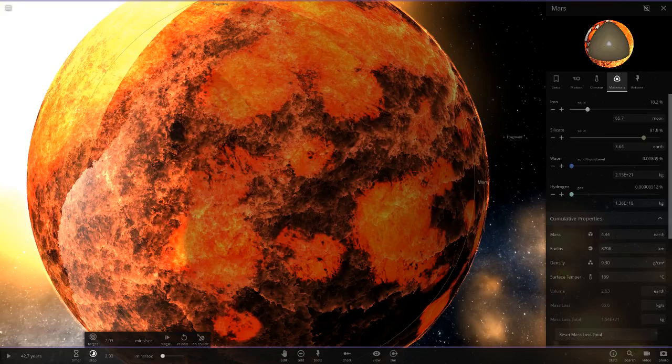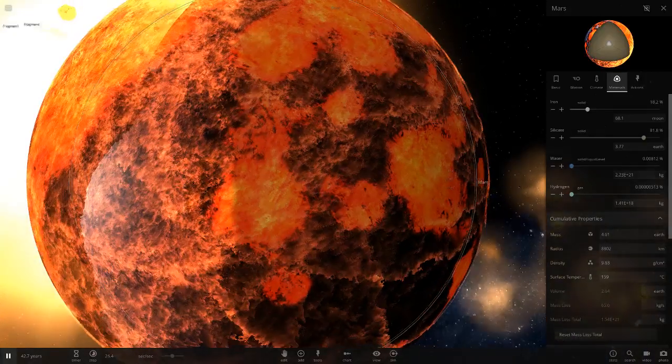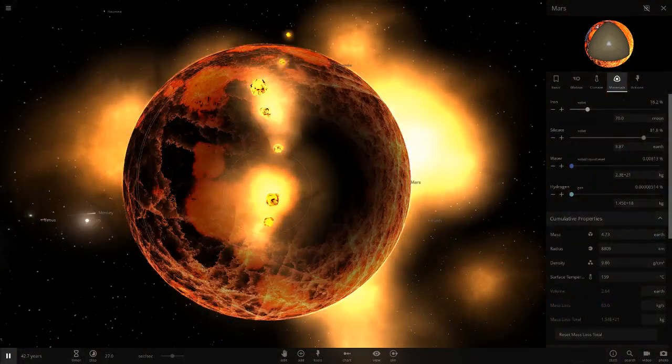Let's slow it down. Let's see that in slow motion. It's really making the game laggy though. But look at all this. Look how many effects are going on. No wonder it's freezing the game up. But that's pretty cool to look at. Damn, that's a big explosion as well. Wow, that's pretty nice to look at.